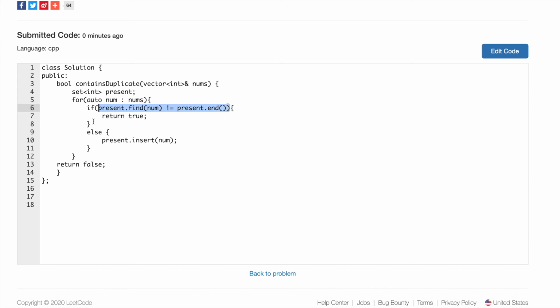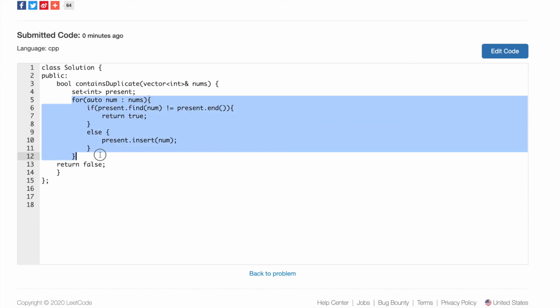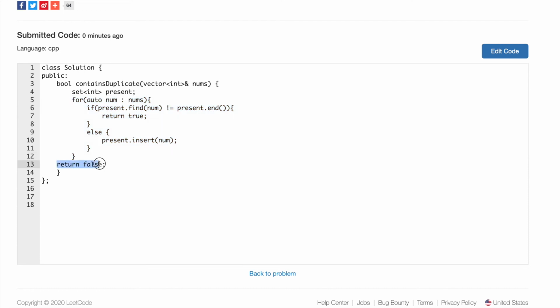If the element is not present, I am inserting that element in the set, and I am repeating this for all the elements till I find a duplicate one. If I am unable to find a duplicate one, I will reach this line and will simply return false. That's all.